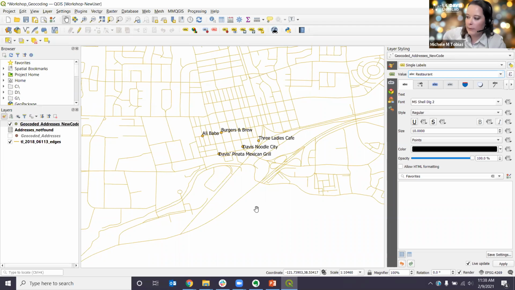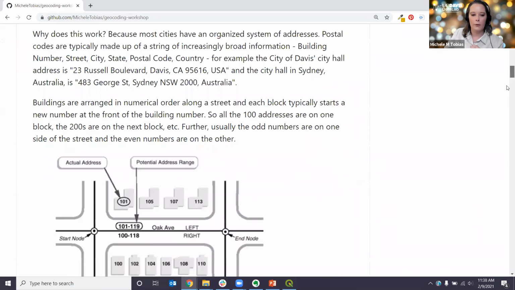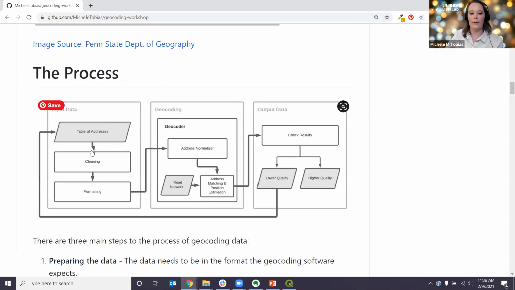Okay, so now you've seen the process for how geocoding works, and you've worked with a very specific tool, in this case the QGIS plugin. You can swap out different parts of this process though. When we're looking at our process diagram, we can swap out the different parts of this. With our input data, we may have a different cleaning process, for example, or with our geocoder, instead of using QGIS, we might decide to use the Tiger geocoder instead. That's going to have a little bit of a different flavor to it, but we can swap out those pieces.